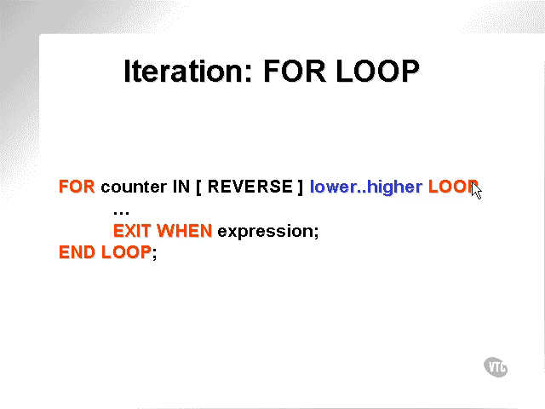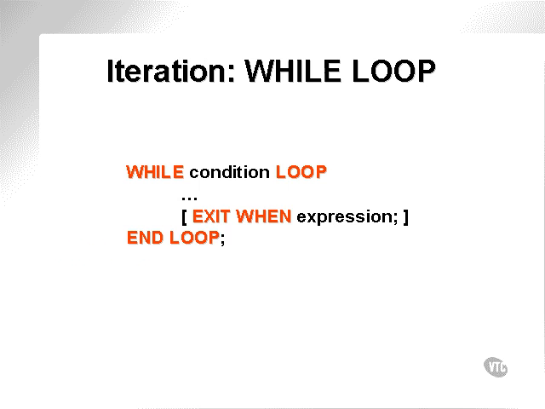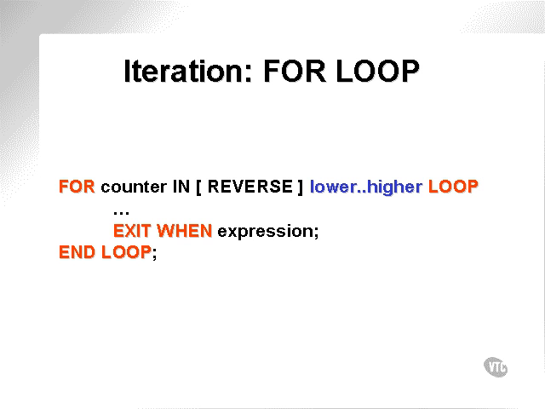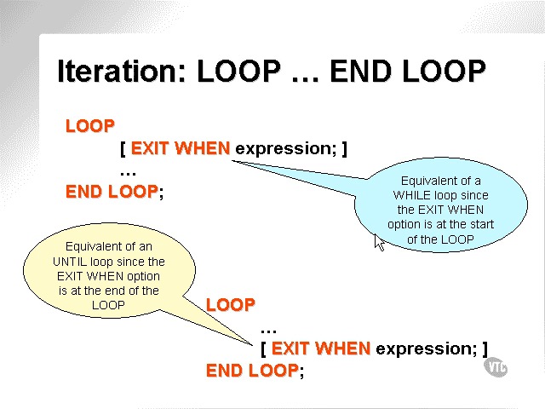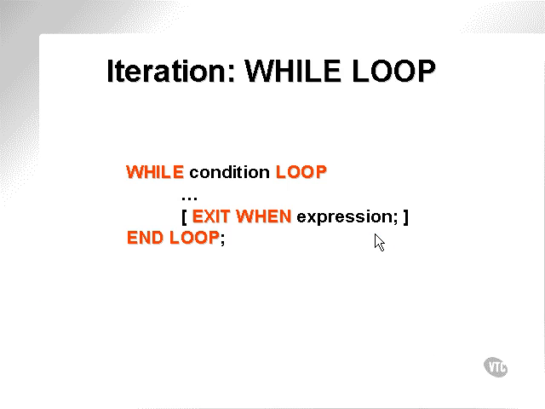Iteration, or looping. Here's the syntax of the for loop. Quite often for loops are syntactically different in every programming language. In Oracle PL/SQL in particular, it just says for a value in lower value to higher value loop, exit when at the end or the beginning or wherever you like. Generally, if you use an exit when option in a for loop, you probably shouldn't be using a for loop. You should probably be using a while loop or simply a loop end loop statement.